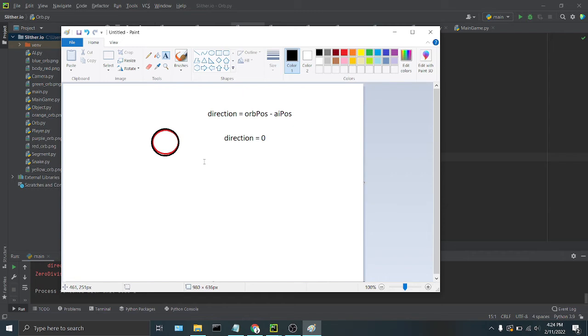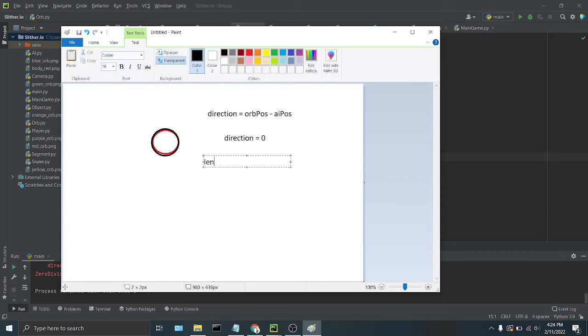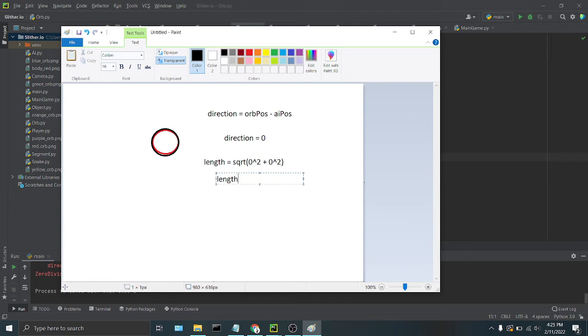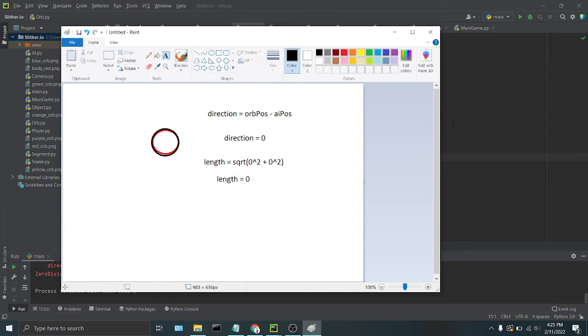And then when we do the length calculation, the square root of 0 squared plus 0 squared, we still get 0. So length is equal to 0. And right here, in the step where we take our direction and shrink it down, well, it's already 0, so we can't shrink it.